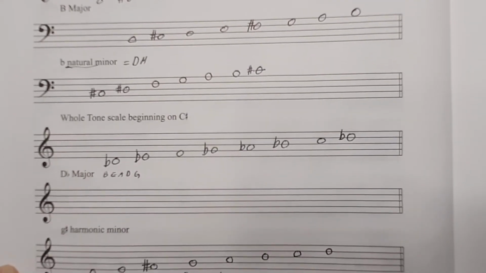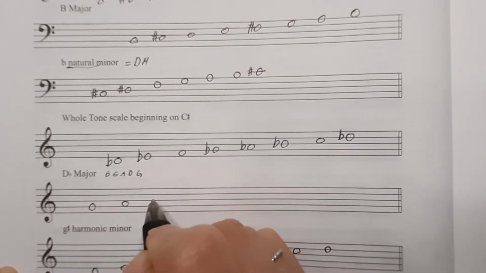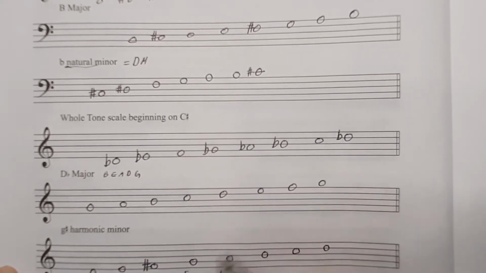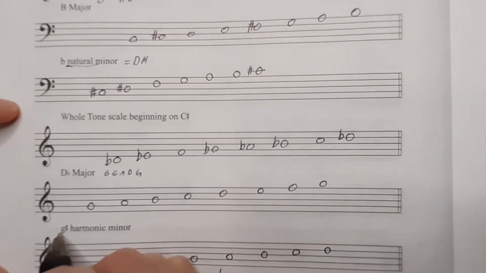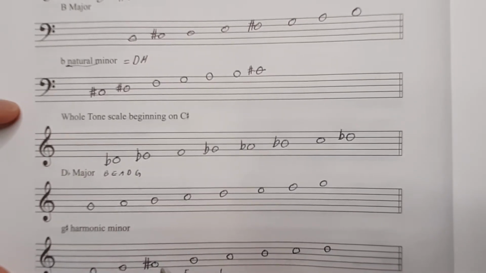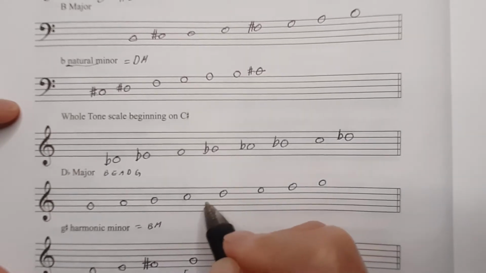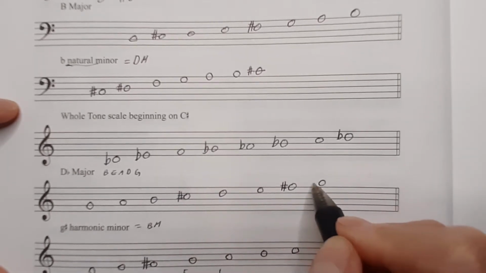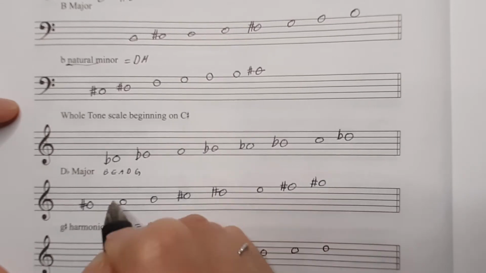Okay, now G harmonic minor. Okay, so we're gonna draw G, no, it's a G sharp harmonic minor. Now, just ascending is good. Okay, G to G. And we're gonna figure out the key signature. What's the relative major of G sharp minor? 3 half steps higher, right? Minor to major is 3 half steps higher, which is B major. What do you have in the key of B major? We have sharps. F sharp, C sharp, G sharp, D sharp, and A sharp.